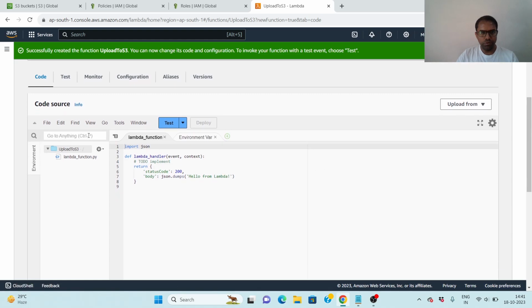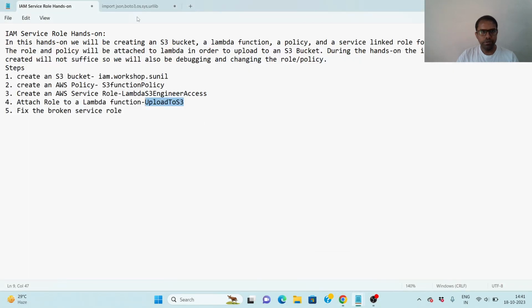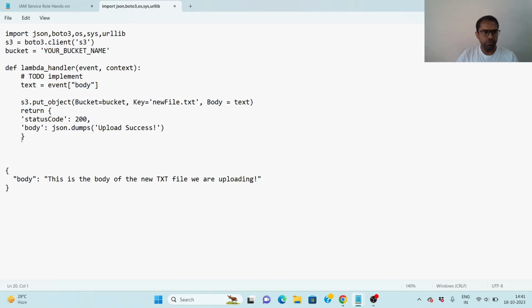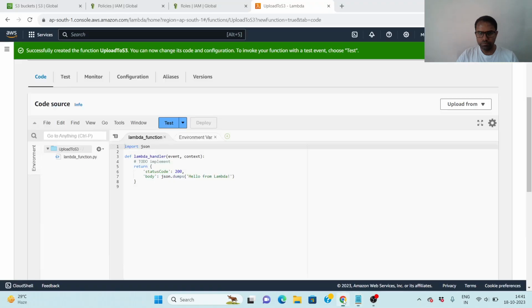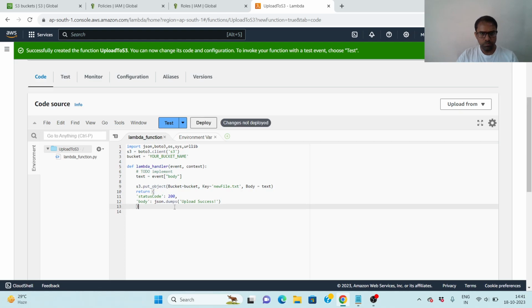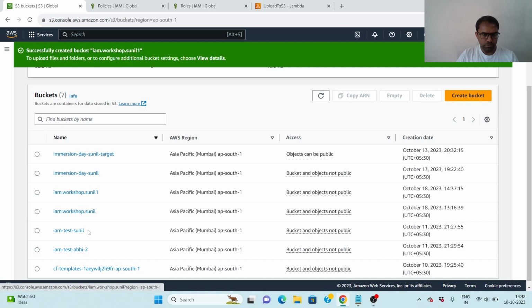Now you can see some default code has been generated. We will paste some other code here, and we will change the bucket name. So our bucket name is this one.